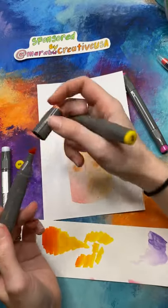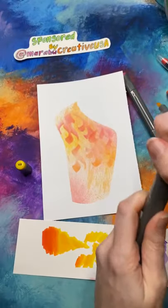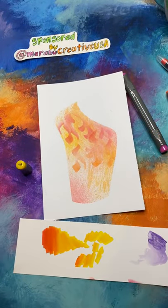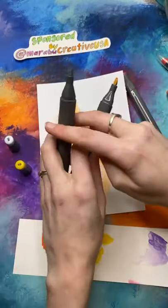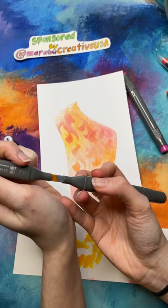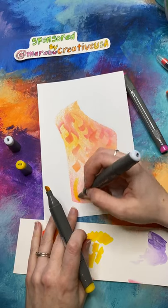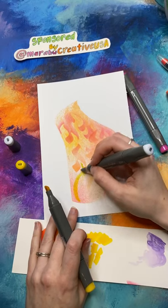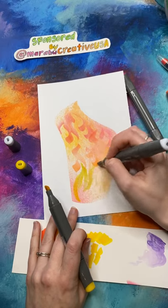Let's start lighter and work darker. So I did that with the actual colors, but let's actually use a gray with that. So same concept, but this time with a gray tone. I chose this gray tone because it's a cool gray, but it's very, very light. So it almost works like a colorless blender. Highly recommend. And we're just gonna kind of lay it down and start to kind of create some flaming textures of our own.